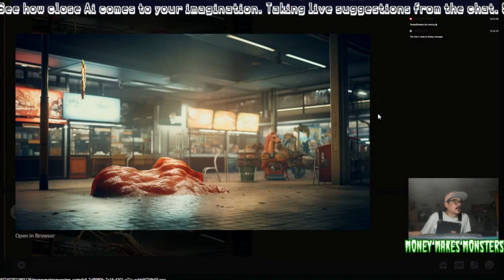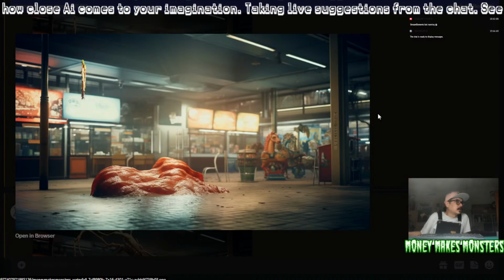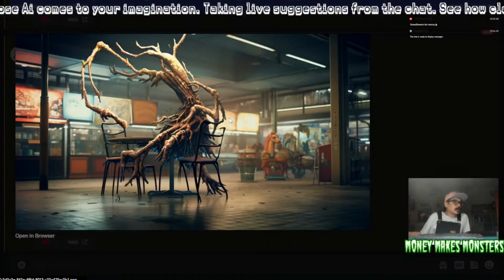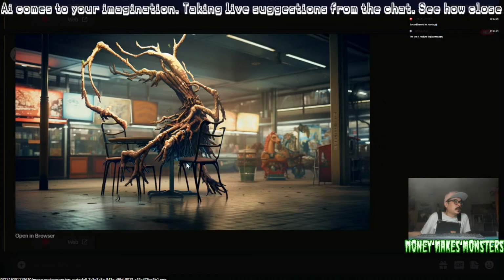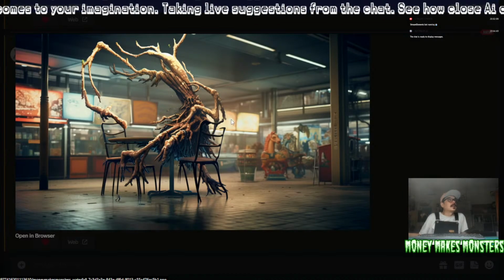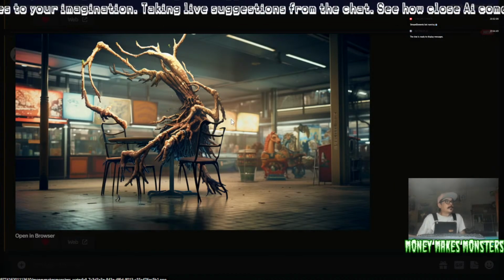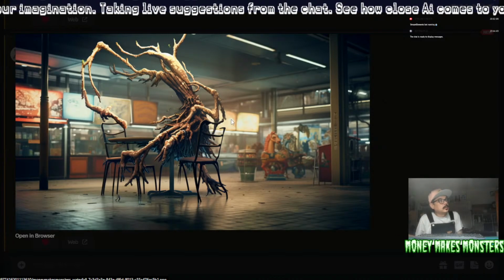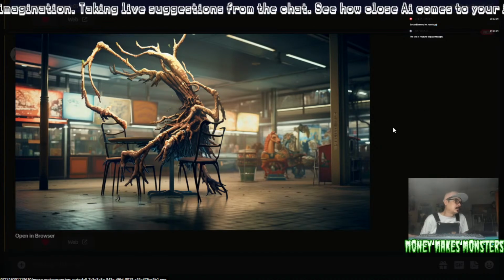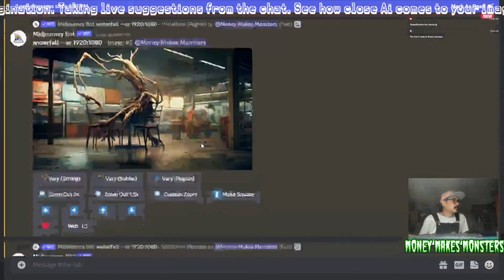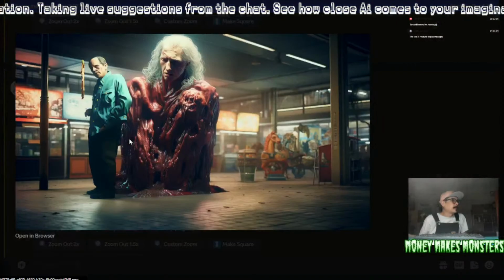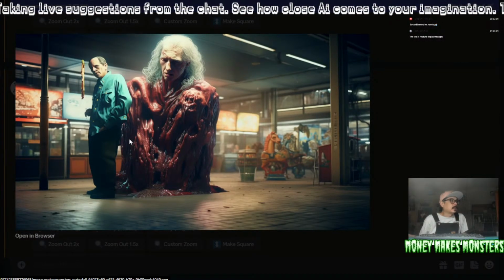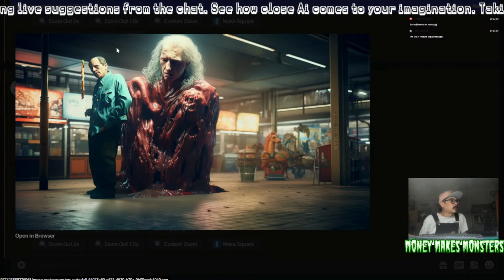Not a waterfall. Completely melted our carousel. Not what we wanted. Not a waterfall. A tree sitting on a table. What is this? Is this even close to what we wanted? I have no idea what this mummy coming out of the ground is.